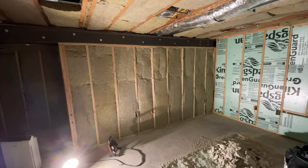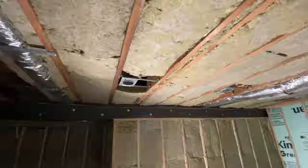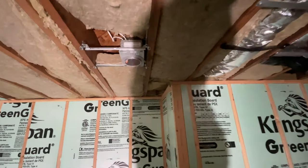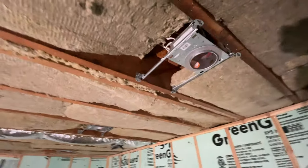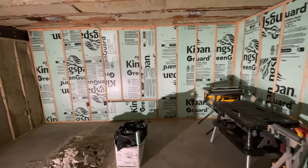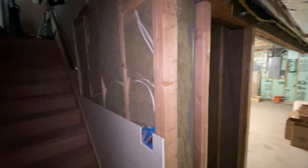Since the last update, we have insulation in all of the floor joists. My electrician has been putting in the light cans. In each of these light cans, we're going to be doing Philips Hue bulbs so everything can be independently controlled for color. In the walls, we're doing Rockwool Safe and Sound, and the amount of sound dampening since installation has been incredible.